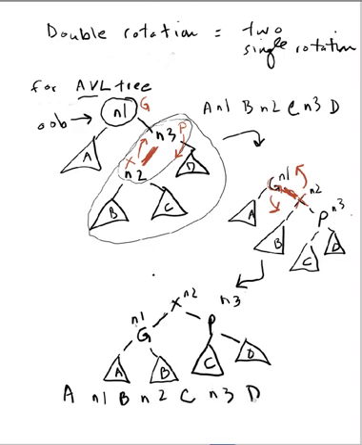So to remind you of a double rotation: this is the node I need to fix for balance for the AVL criterion. I rotate around the child-grandchild of that node right there, and then once that rotation is done, then I rotate around the node itself, this out-of-balance node, and its new child right there.